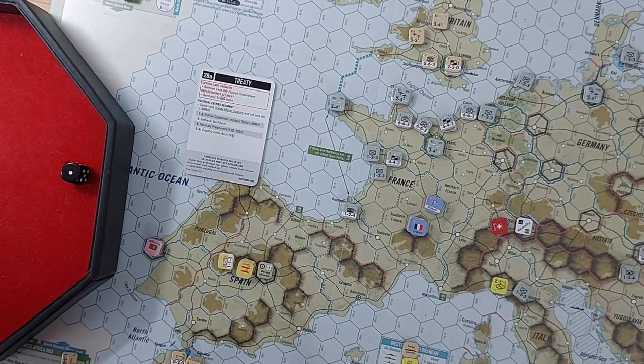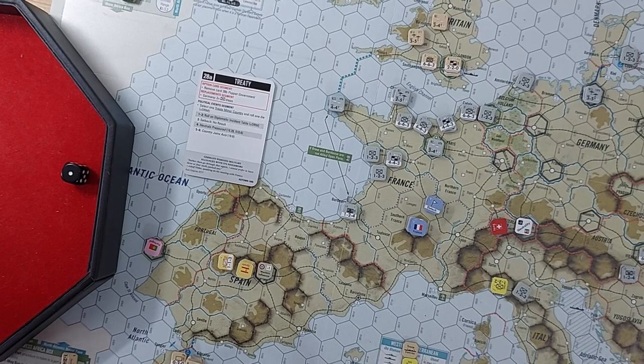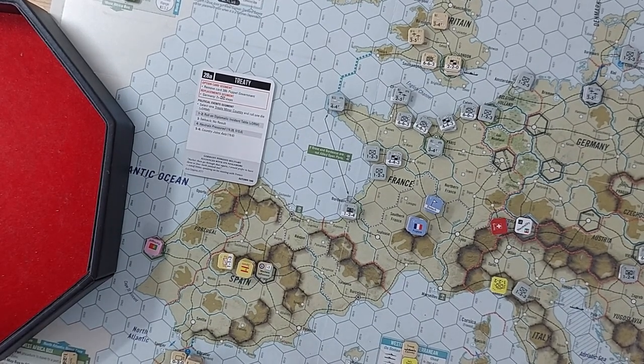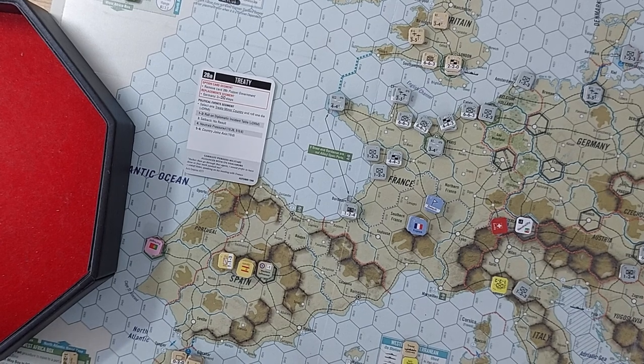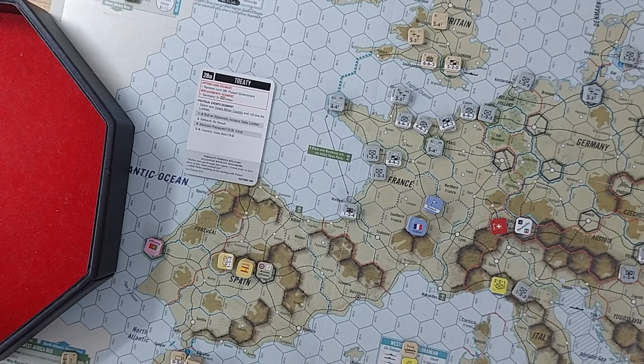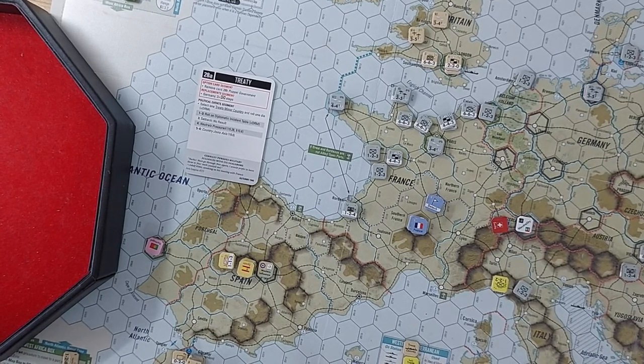Diplomatic incident table. Okay. Well, this could possibly result in some kind of treaty with Spain. Let's see what happens with the diplomatic incident. Here we go. Ideally, well, we'll see what they can get.